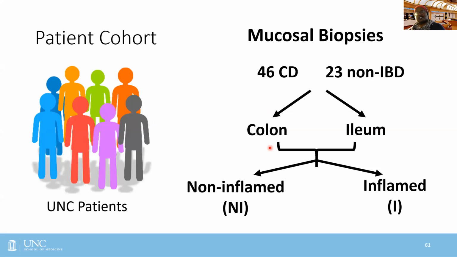Okay, now let's talk about the study. So we had a patient cohort that we acquired from UNC, and from these we obtained mucosal biopsies. For this part of the study, we had 46 Crohn's disease patients and 23 non-IBD patients, of which we obtained biopsies from both the colon and ileum.